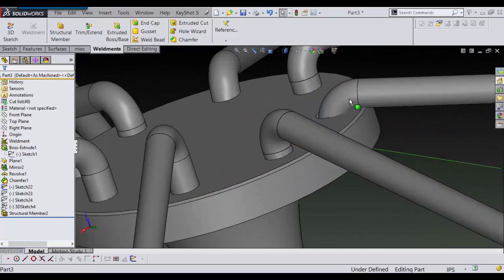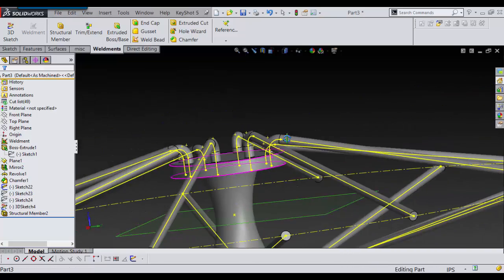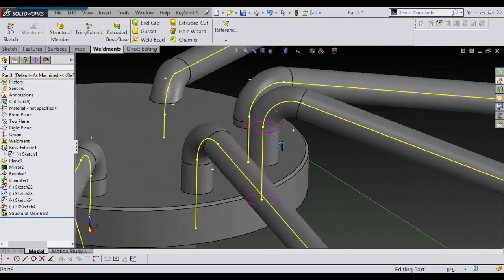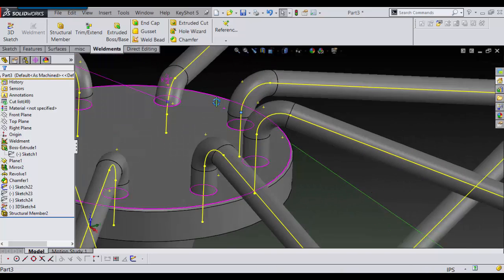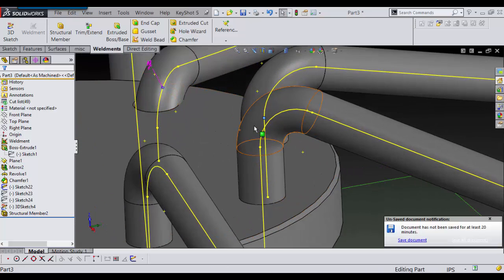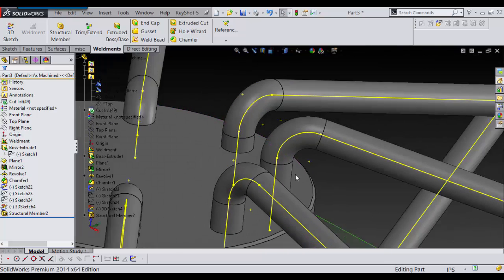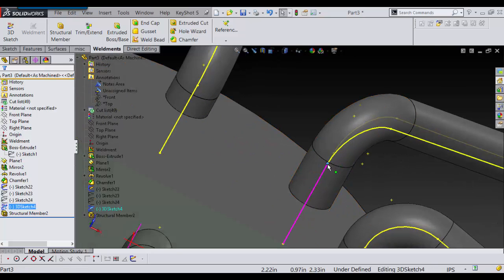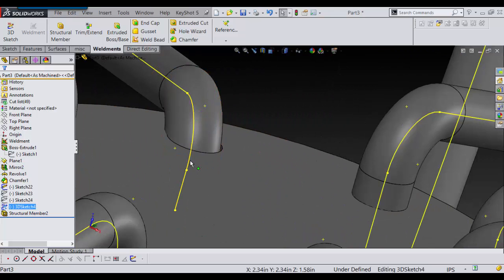Now, one more thing. See how these heights are all different? So if I didn't hide that sketch, I'll show it again. And now what's good about SolidWorks in general is that if something's not right, you can always try pulling on it and see if it moves. And it moved. And now we could just get these. I usually just, this line that's right here, I just try to make them all the same. So I just look and I'll pull this one down a little. And it looks good.